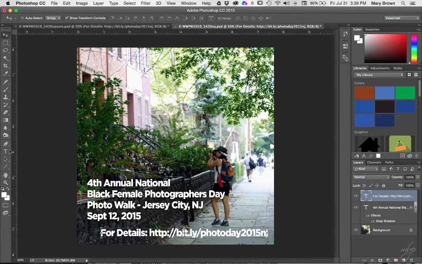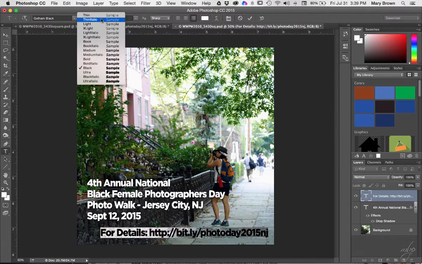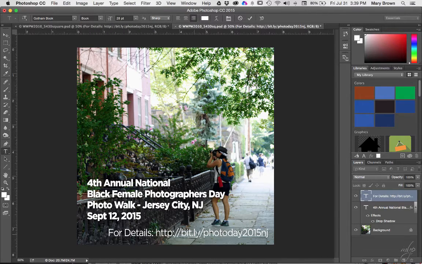I don't want it to be as bold, so I select this, select my text, and I click on it and highlight it, and I'm going to change the font to a Gotham that is not black. I'm just going to use book, which is regular. Looks a little different there.